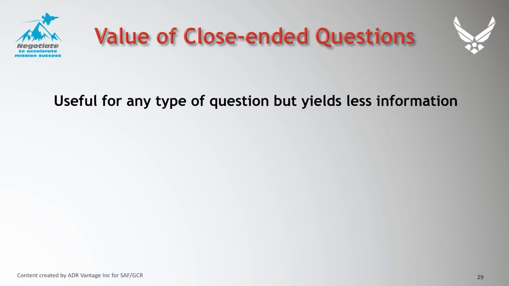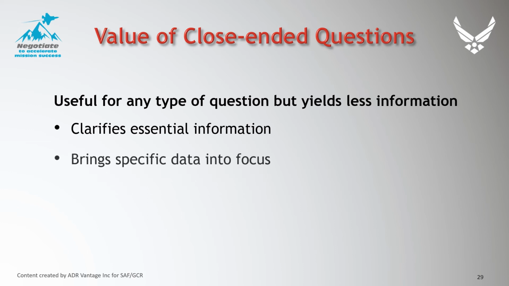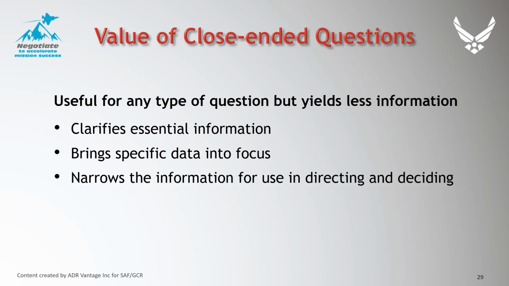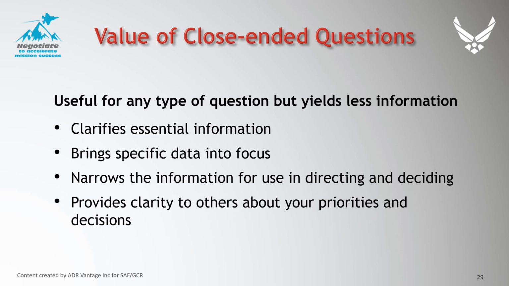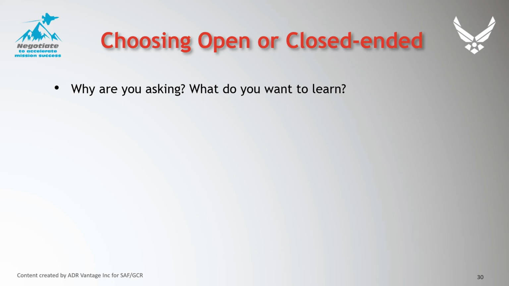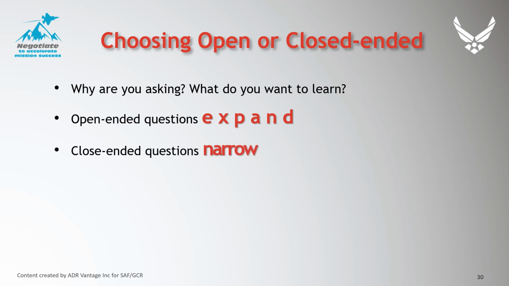Closed-ended questions are especially useful when you already have a lot of background and need to narrow the discussion in a specific way. In that way, they clarify the essential information from a broader narrative, bring into focus specific data, narrow the information for use in directing and deciding, and provide clarity to the other person about your priorities and decisions. The decision of whether to use an open or closed-ended question goes back to, why are you asking and what do you want to learn? Open-ended questions are for expanding communication and building the relationship with the other person. Closed-ended questions are for narrowing the discussion.